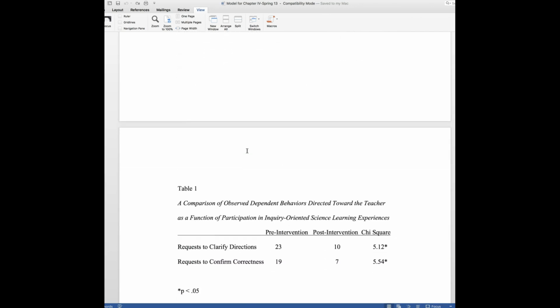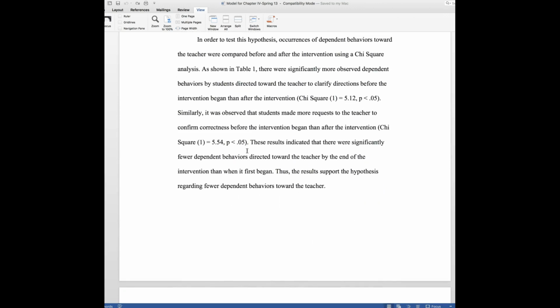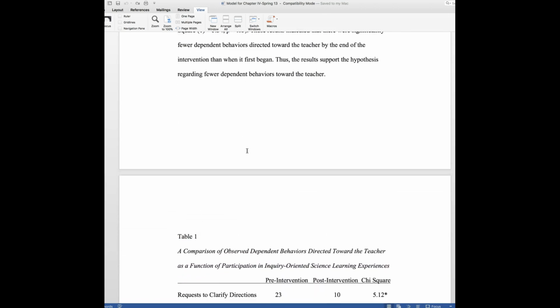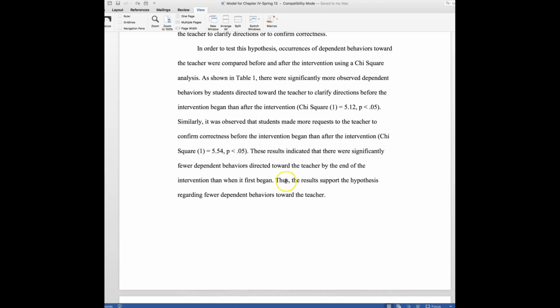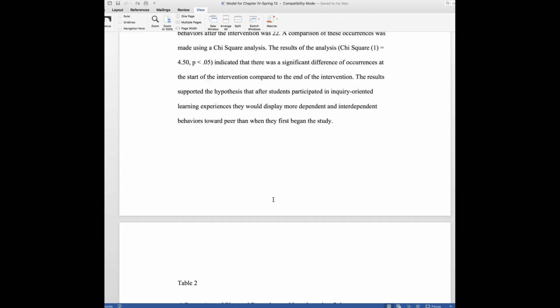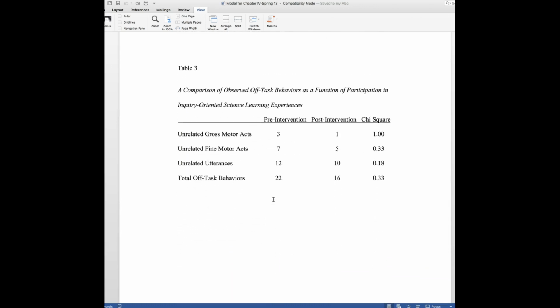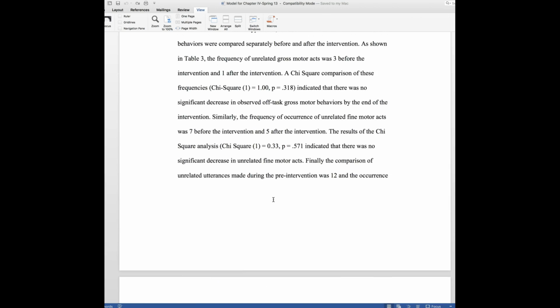Oh, I wanted to talk about the tables. I knew there was something else I wanted to talk about. You can see here that the table, I think I had told some of you, should come where it makes sense, even if there's a big gap at the end of this page. What they've done here is put the table in. If we go to hypothesis 3, we can see this more, that hypothesis 3 is not completed. They've ended the page and put the table in the middle. Either way is acceptable.